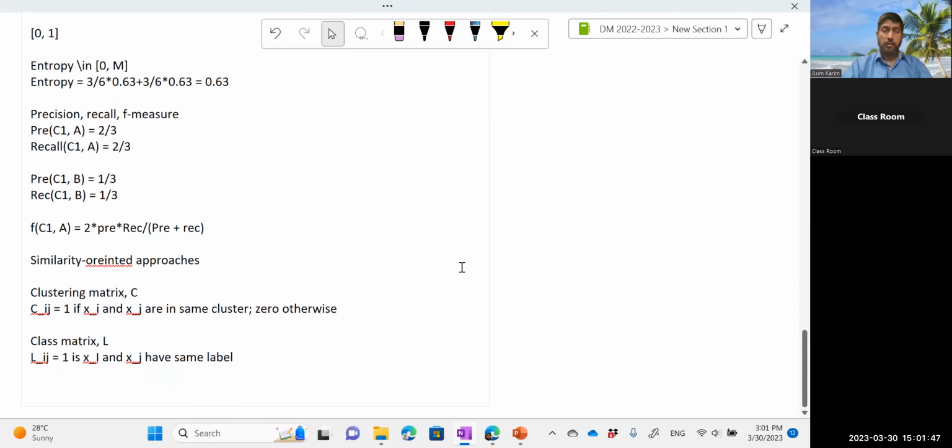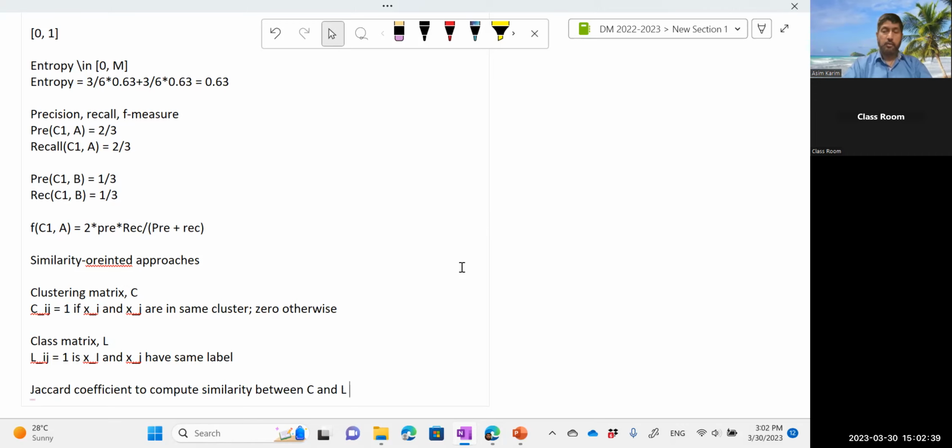matrices. So for example, you can use a Jaccard coefficient, which we studied when we were discussing association mining to determine or compute similarity between C and L. So this is cell by cell or element similarity of C and L. So if you have a 1 in a particular cell in C, ideally you should have a 1 at that particular cell in L. If not, then you have a dissimilarity, and the similarity value, this Jaccard coefficient will become larger. ठीक है? तो ये both matrices binary हैं, so you can apply any binary similarity measure technique.